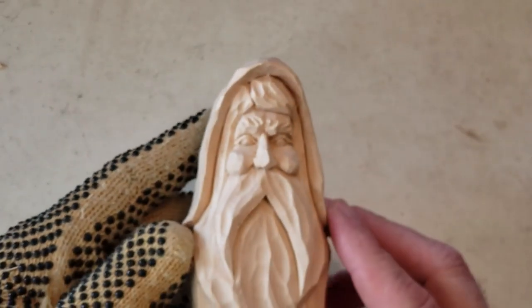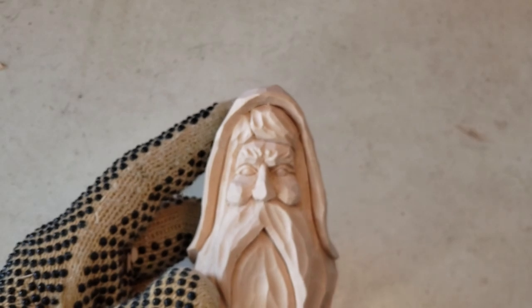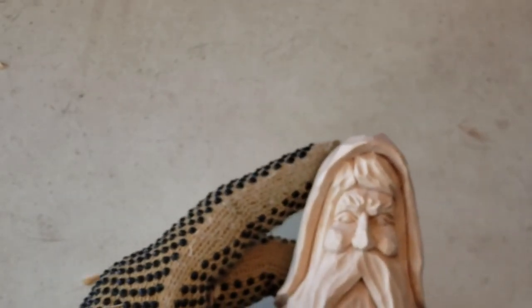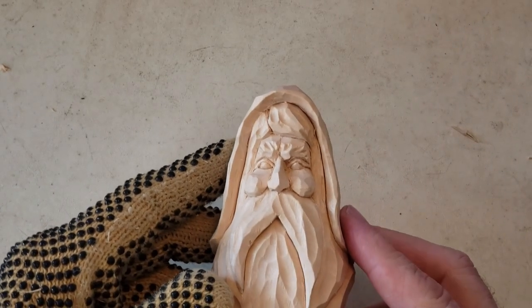All right, on to the next. Well, here's the Old World Santa. Good time to kind of adjust my lighting and all this and that. It's morning here, the next day.